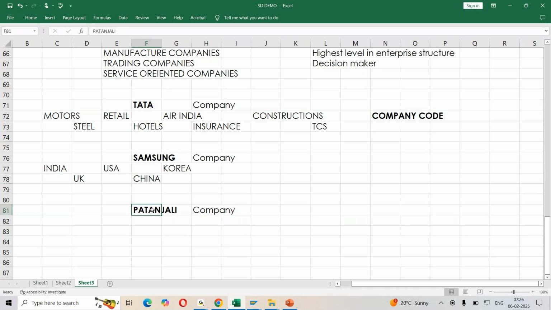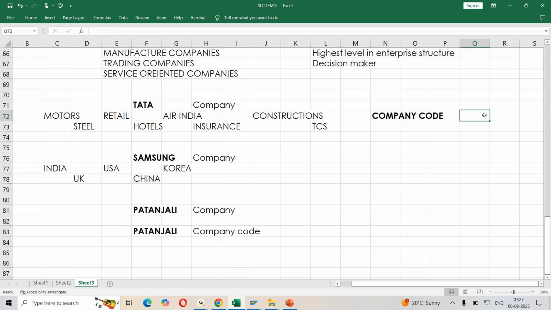Patanjali, we call it as a company. Patanjali itself, I'm going to be creating as a company code. Company and company code are going to be mandatory in SAP. And who will be creating it? Again, your FI consultants will be taking care of it.